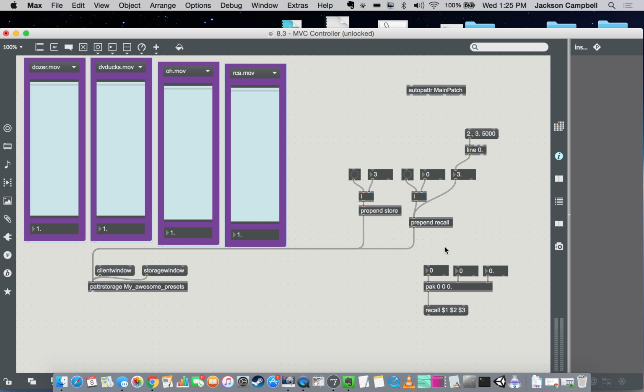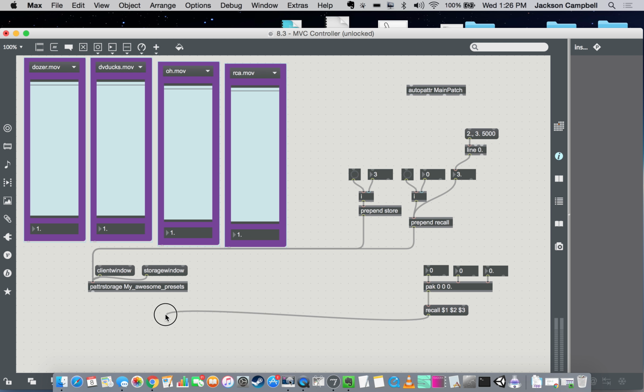It has to do with when the message is output. In a pack, it'll only output the message if the first inlet gets a change. It doesn't matter if you change the second, third or fifth inlet as much as you want, it's not going to output its message. With POC, if any of them change, it'll output the message. In this case, we're going to do most of our work with this third inlet, so we want to use a POC.